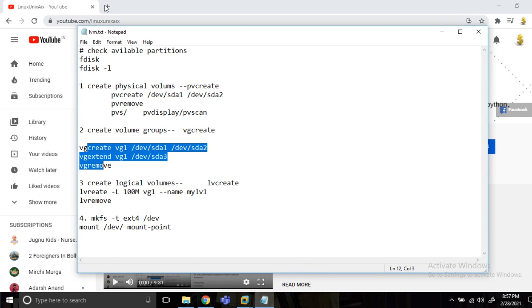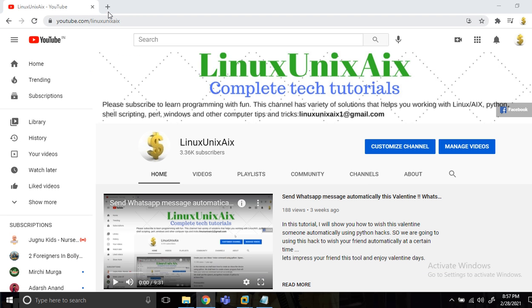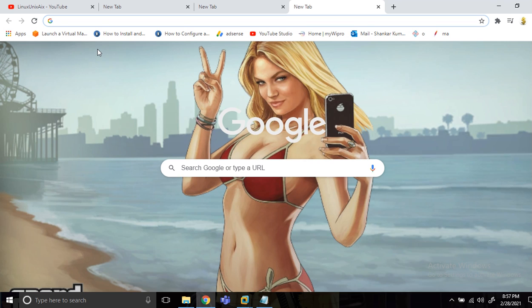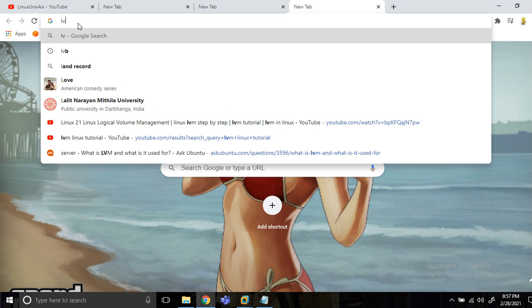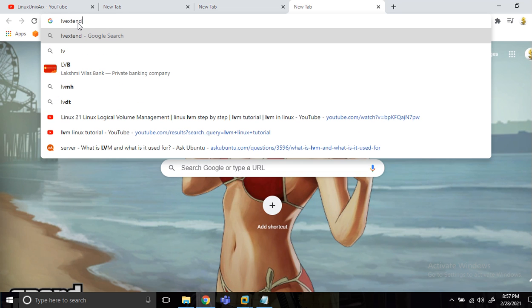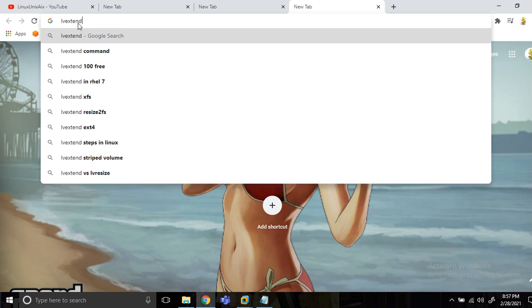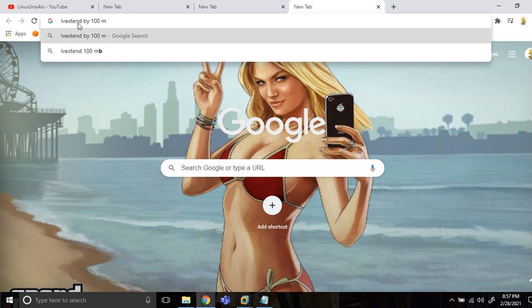I will just check it on Google. I'll quickly check the syntax of logical volume extension. So extend, okay, by 100 MB or something like that.